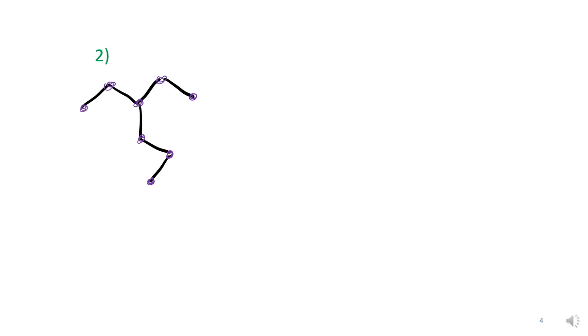Okay, let's look for the longest chain. It seems clear that the longest chain is going to need to go down here, even though that's not straight. So let's start here, and then which way should I go? Well, there's 2 carbons in this direction, and there's 2 in this direction, so it doesn't really matter. So let's go this way. And there's our parent chain. It has 1, 2, 3, 4, 5, 6 carbons, so we know this is a hexane.